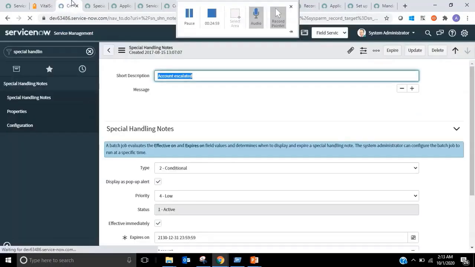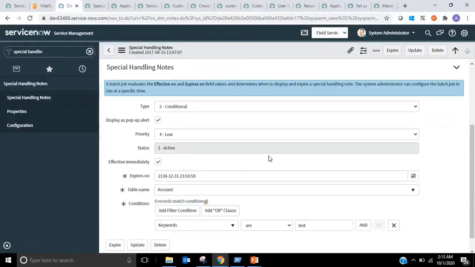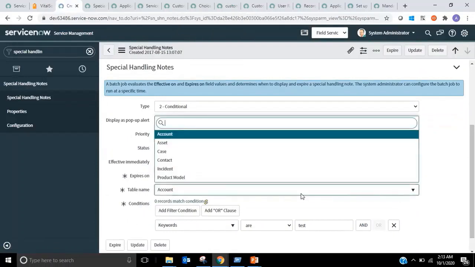Okay, that makes sense. So special handling notes are applied to account, asset, case, contact, incident, product model.